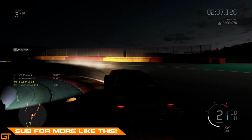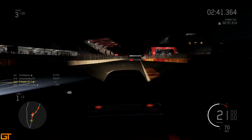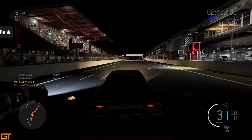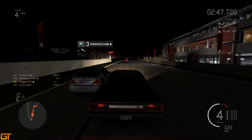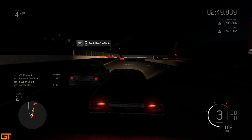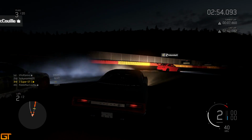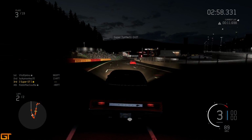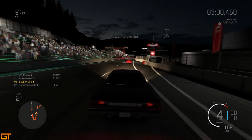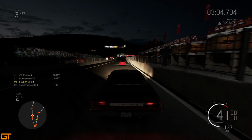This BMW is going to go for the most ridiculous line across the curb. Now at this point he should probably let me go, because that was not his position to take at all. He's just going to come back past on the outside. I'm just going to make sure he doesn't take that position. Just nudge him ever so slightly to make him think twice, and then just cut ahead of him on the exit. He should not have taken that place. He came across the curb completely, but then again people don't understand that that is wrong. They think they're right in doing that, but they're not.